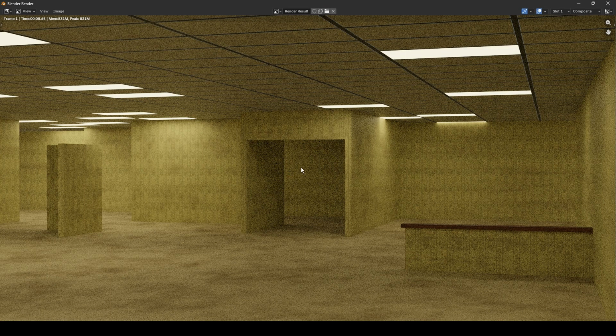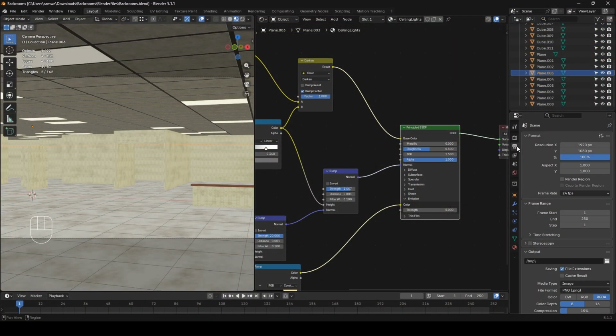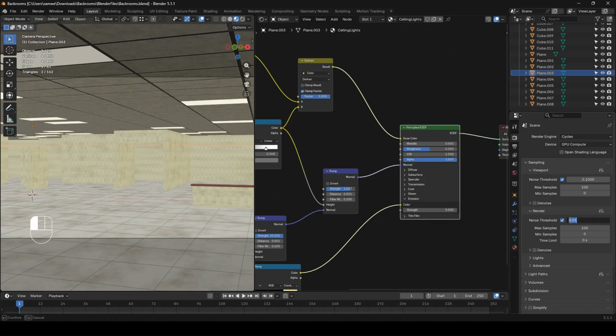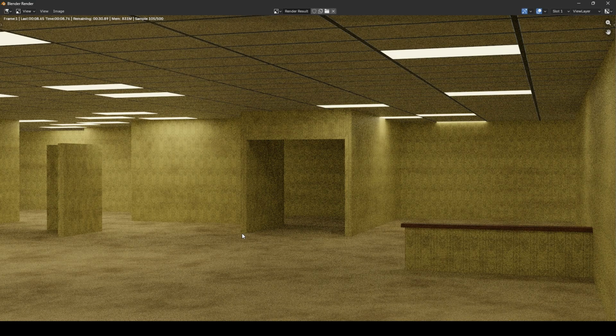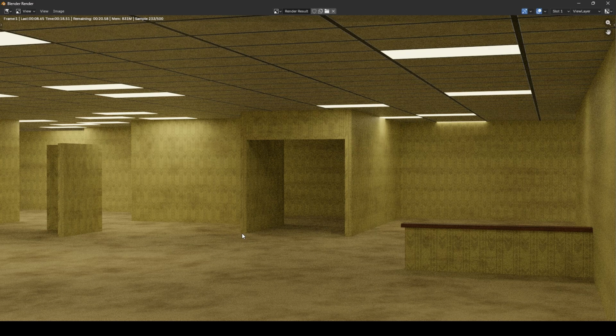Okay, that is very noisy. So one thing that I'll probably do as well is noise threshold. We'll just add a couple of zeros there. Tell you what, let's put it to 500, is probably a bit much. Let's have a look. It's weird because the plan with this is we're going to remove noise and then add it back in. And I'll showcase that when we come to the compositing section. So this is looking pretty good so far.